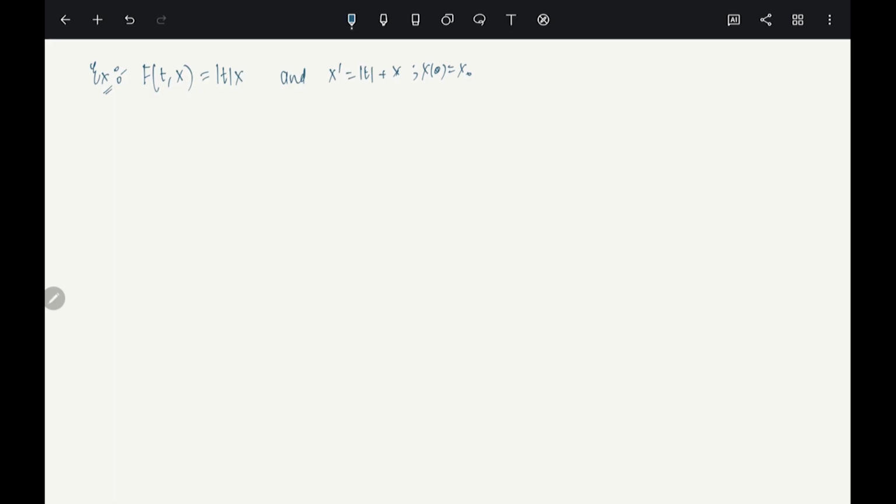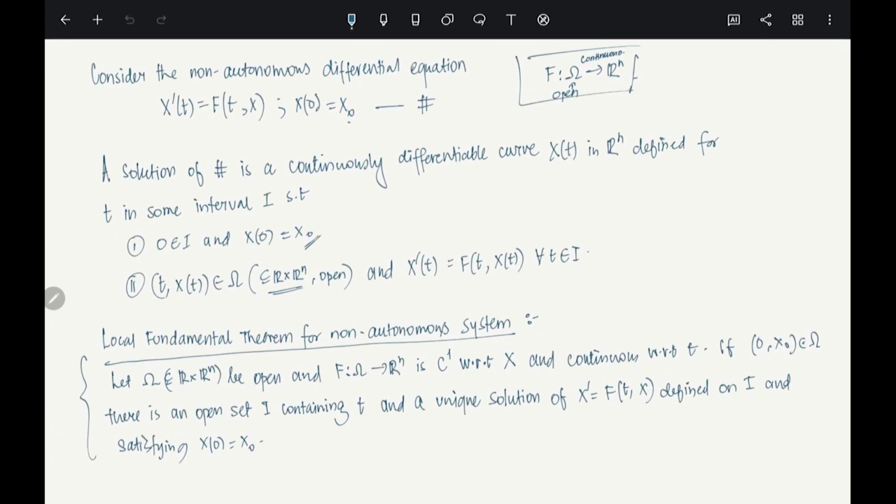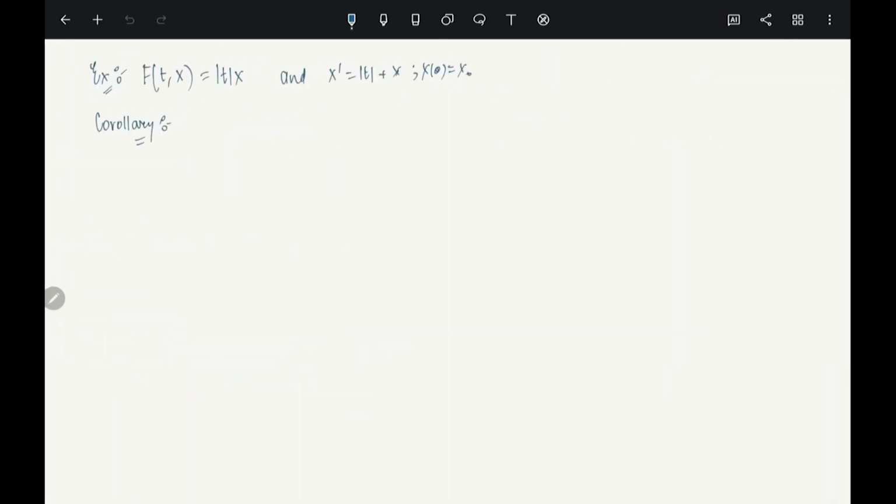Now as a corollary, what we can say is this. Again, I am not doing the proof; the same sort of proof works as what we did in Picard's existence and uniqueness. You just have one extra variable, and you have to take care of that variable. It's not very difficult. Same sort of thing works. Nothing special happening here. Now as a corollary, let me put it, and this is very, very important. Please remember this thing.